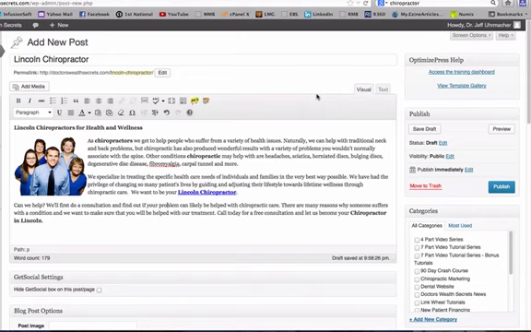So the first thing you need to do is keyword research for your city. I'm using Lincoln, that's where I'm at here. So the title of my post, you can see here, is Lincoln Chiropractor. That can be different things. It can be Chiropractor Lincoln. A lot of times they're interchangeable, but it's going to be based off of your keyword research. So I use Lincoln Chiropractor. That's the number one place that you want to use your number one keyword, and that should be what is optimized on your homepage as your number one keyword.